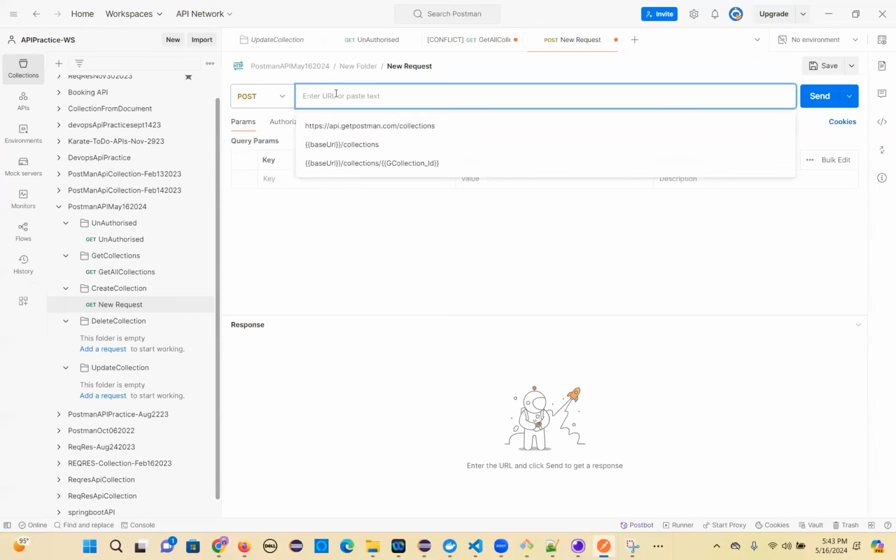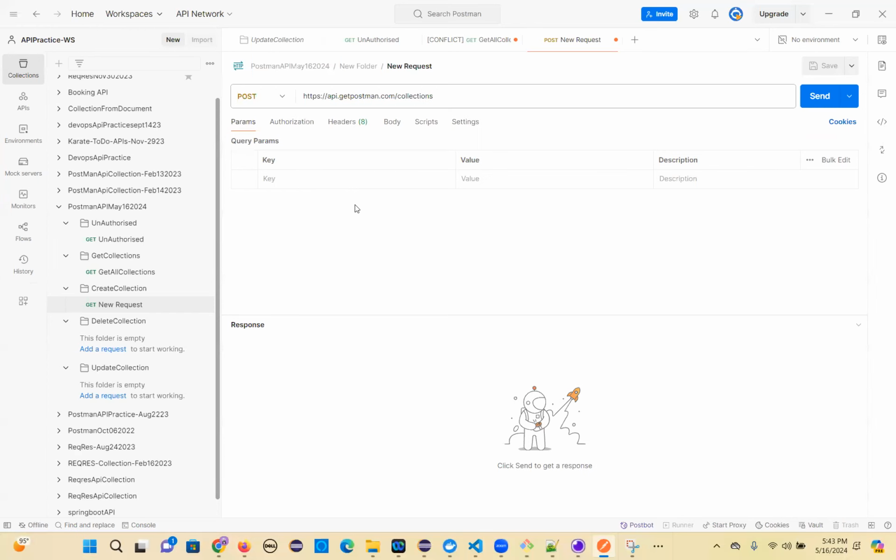Post, and this one, and you need headers, API token, request body. That's what you need. So headers you need to add.